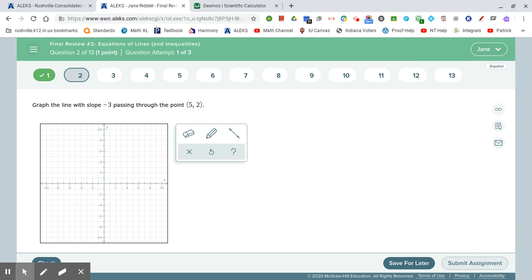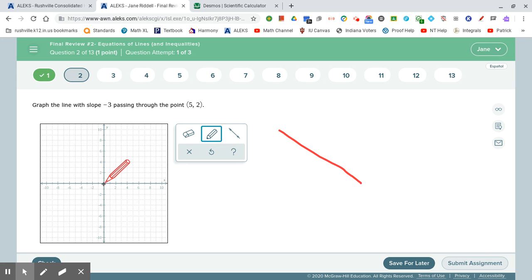But question number 2 now is going to be graphing a line given the provided information. So on question number 2, they give us the slope. Okay, because I have a slope of a negative, that means my line's going to go down from left to right, but I need to know where to start. And so we need an ordered pair to do that. Commonly, it's going to be the y-intercept, but this one's not a y-intercept. They just give me the ordered pair (5, 2).